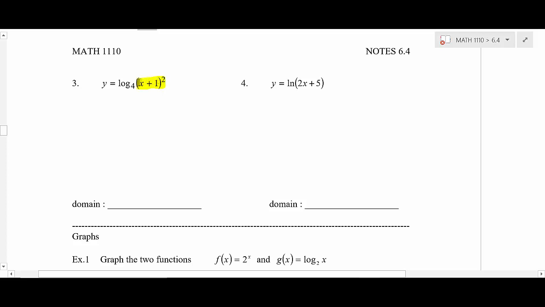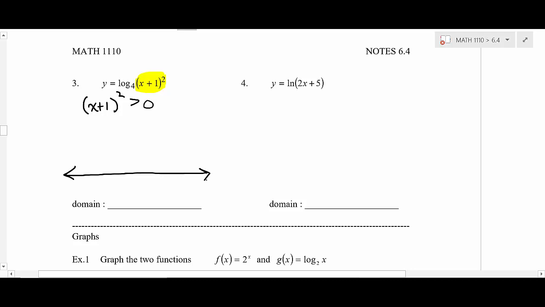So again, we're trying to find the domain. The argument is what you're taking the log of. So what you're going to do is take that argument, write it down, and set it greater than 0. Now, you could think about this and do this in your head. You really could. We're going to do a sign chart on this because I think you'll understand it better. But I'll show you in a minute how you could do this in your head. So let me do that first of all.